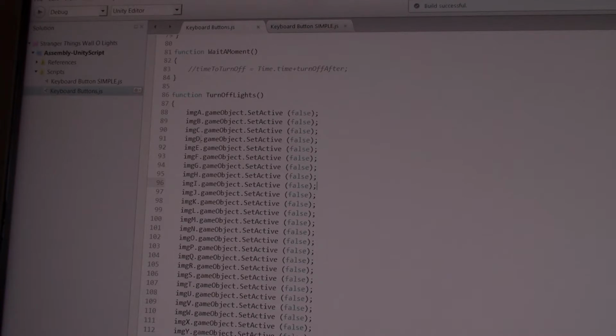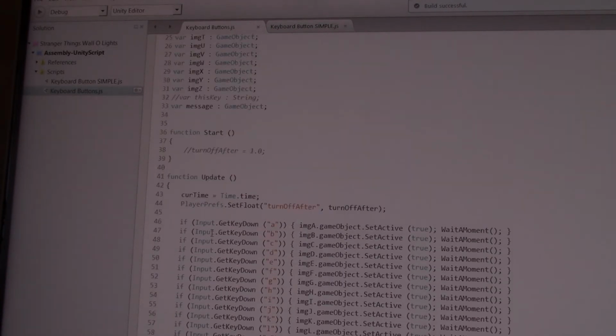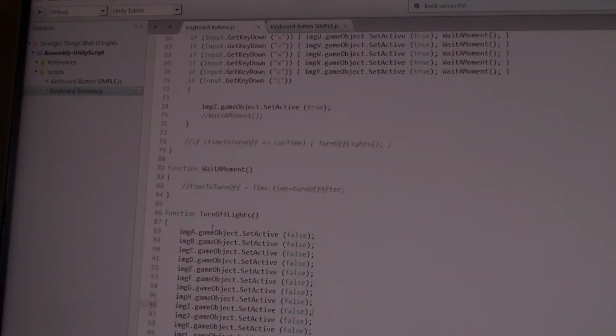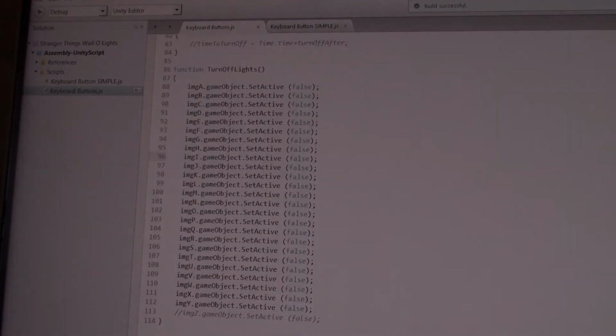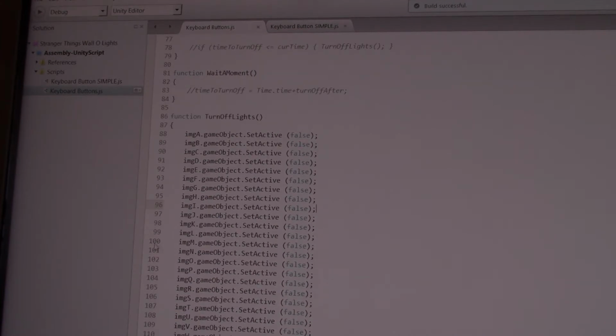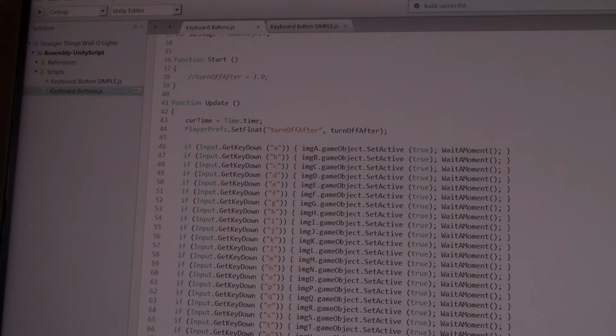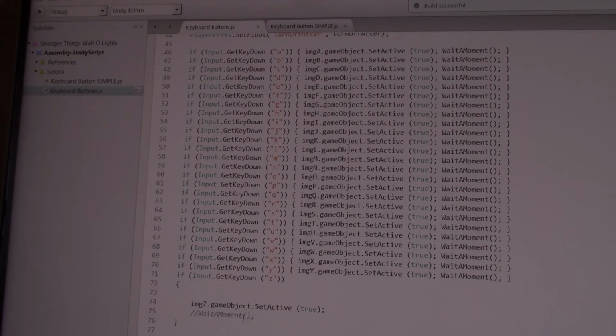That was a whole lot of stuff just to label all of the alphabet for all of these things. So it made the code not really long, but just longer than it needed to be. In the version now, this never gets used, and this was just really to show it a little more split out. See, wait a moment doesn't actually do anything, so I'm calling that function even though it doesn't do anything.